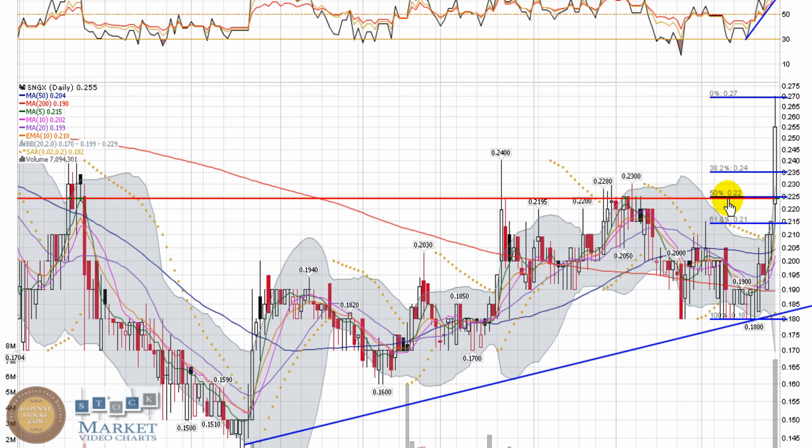Still maintaining a bullish look. Charts just can't go up forever — everybody knows that. At some point they're going to have to consolidate and allow some reset, take a breather, and allow people to take some profits. But this SNGX chart was a very good call for a stock to watch, as things were aligning very nicely for a potential move — and of course it happened. Now this is what I'd look for in any sort of retrace.